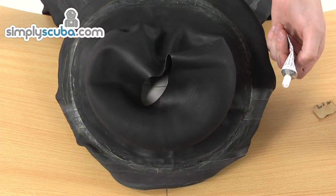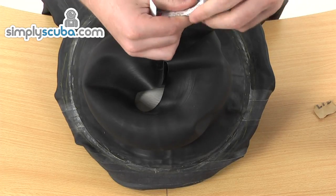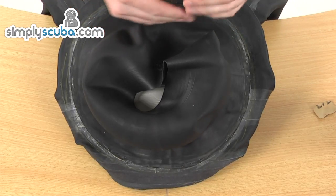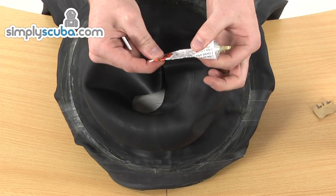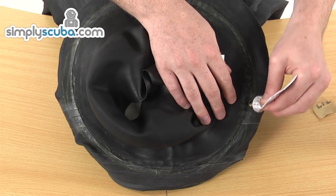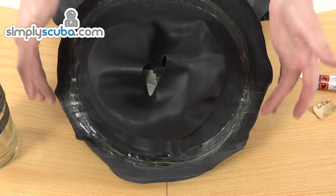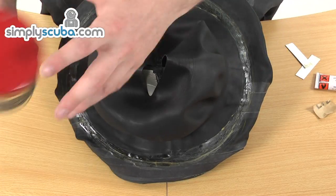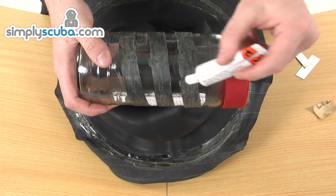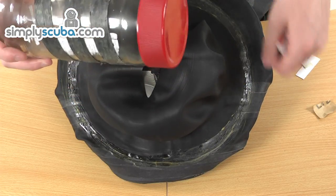It's now just a case of applying a layer of glue. We've got our squeegee from before. There's a small amount of glue left in the tube — it's probably just enough within one tube to fit the neck seal nicely. So we'll go ahead and apply this on. While we're waiting for the glue on the collar top to dry, we're going to apply a second coat to the tape — exactly the same principle, squirting it on and smoothing it out with the squeegee for a nice even surface. Then we'll apply another coat to the top of the neck seal and start attaching it.